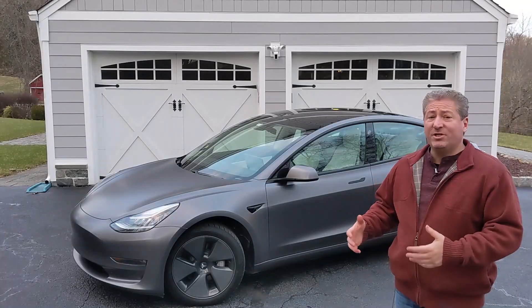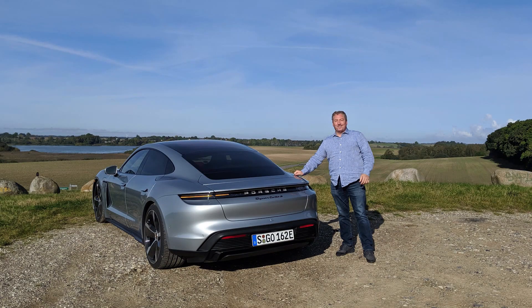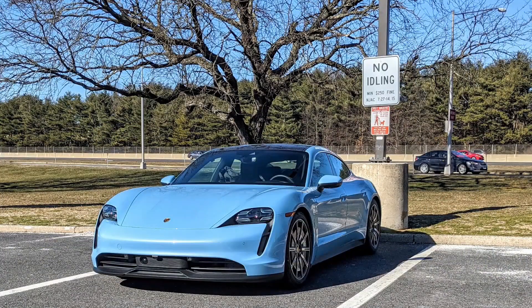The Taycan is a road warrior. It's part of the reason why our good friend Kyle Connor just set the Cannonball Run record for electric vehicles driving from New York to California — and he did it in a Taycan, beating his previous record which he did in a Tesla Model 3. I am a Tesla Model 3 owner and I love my Model 3 — I think it's the best all-around value for an electric car today. But honestly, this is the third time I've had the opportunity to drive Taycans. I've driven the Taycan Turbo S in Copenhagen and Germany, then drove a Taycan Turbo from Georgia to Florida, and now I have the 4S here in New Jersey. It is my favorite electric car. If price was no concern, I'd probably have a Taycan as a daily driver.